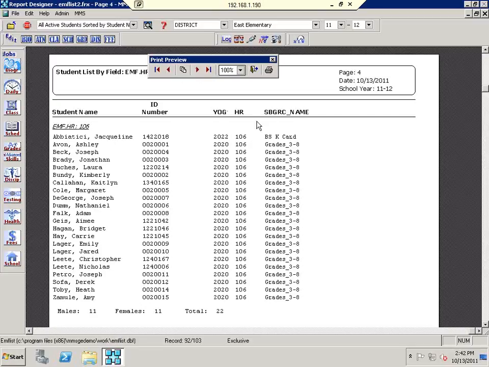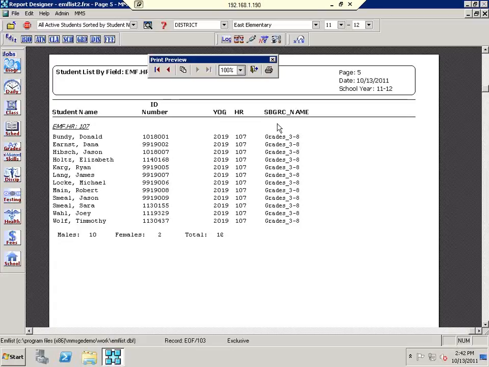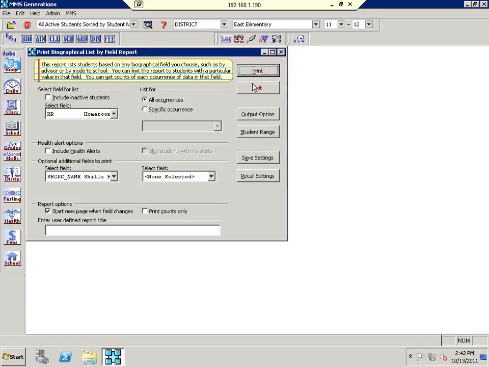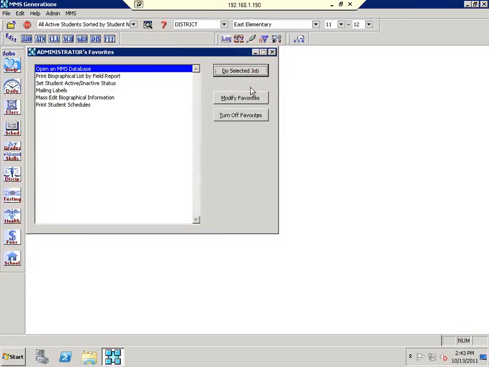And sometimes it'll let me catch, wait a minute, Jacqueline has a kindergarten report card. Either she's in the wrong homeroom or she's got the wrong report card. But it very nicely lets me see what's going on. So it makes it nice.